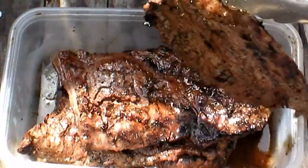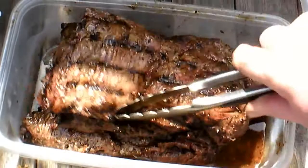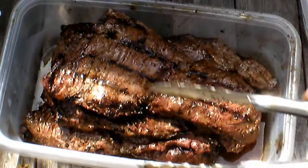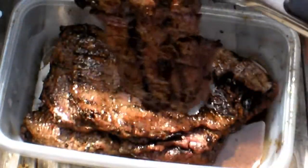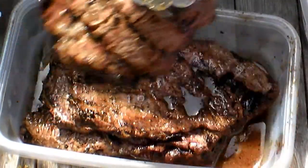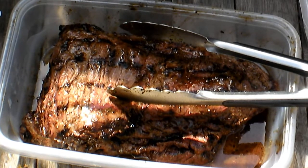That's what we've got — fajitas. They're kind of resting now. I don't cook them all the way through; I like them a little bit rare. The reason is if I don't eat all of these, when I heat them back up they'll be perfect. You cook them perfect right now and when you heat them up they're going to lose all their juice. There you go — fajitas, Texas style. Using a lot of salt brings out the fat flavor and the char flavor.